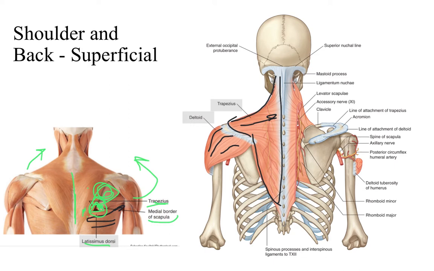All right, another thing I wanted to point out here is here's your scapula, here is the medial border, there would be the lateral border, and here would be the spine. And you notice that the spine has two sides of muscle attachment. One is for the line of attachment for the deltoid on the lateral side, and on the medial side you have the line of attachment for the trapezius. And you notice that that goes all the way around the spine of the scapula to the acromion and even onto the clavicle.